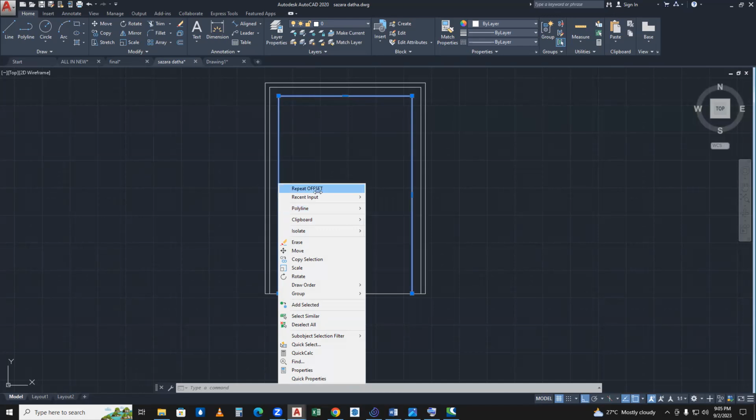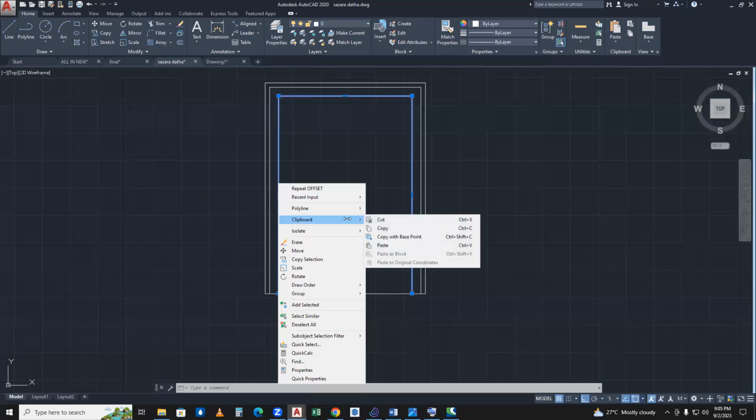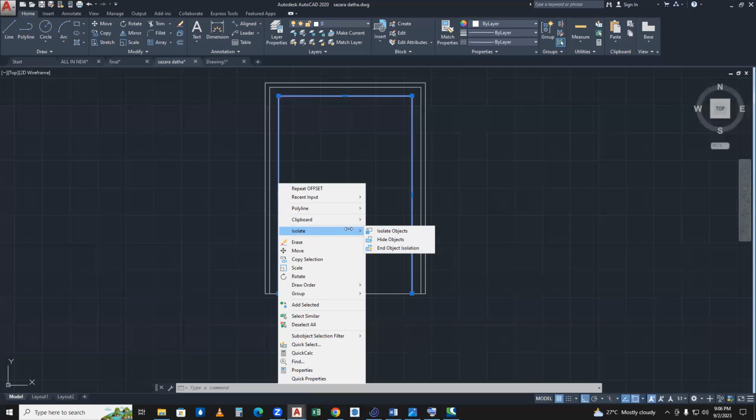See, there are options like repeat offset. These are the recent inputs we have used: offset, extend. In AutoCAD now, you can see the options. Underneath we have isolate, then erase, move, copy selection, scale, rotate, draw order, and then group, or we can add selected, select similar, deselect.